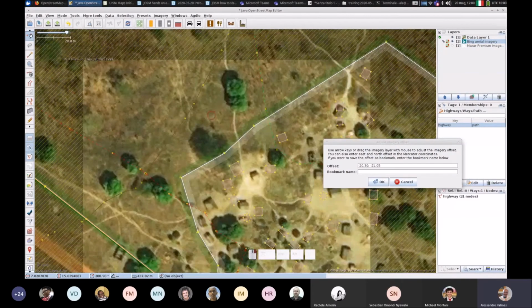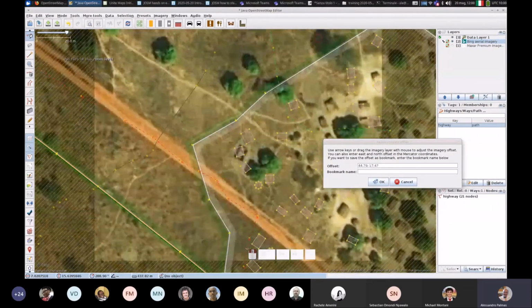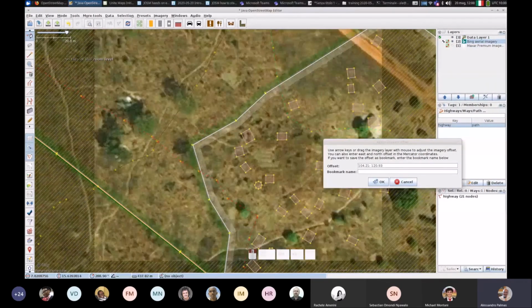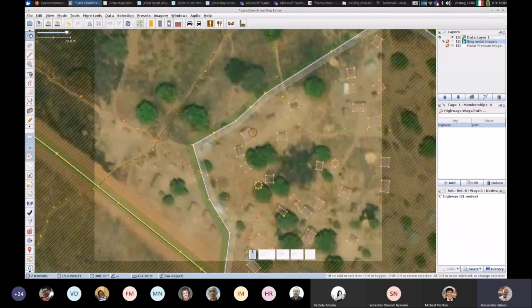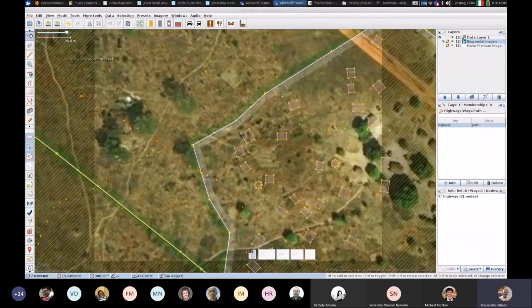So okay, I'm exaggerating the shift, but if you click OK, and then enable the other, you see. Of course, the pile is up on this.